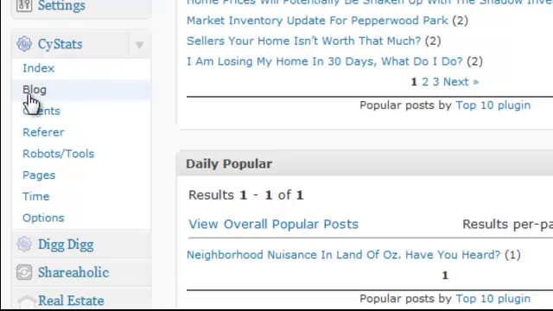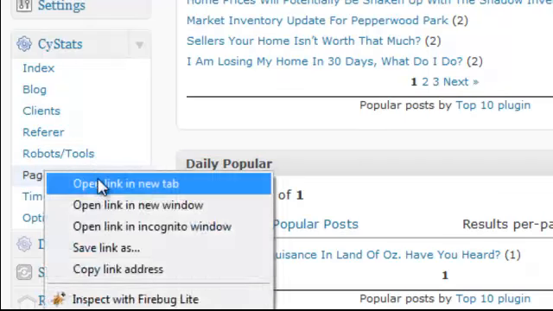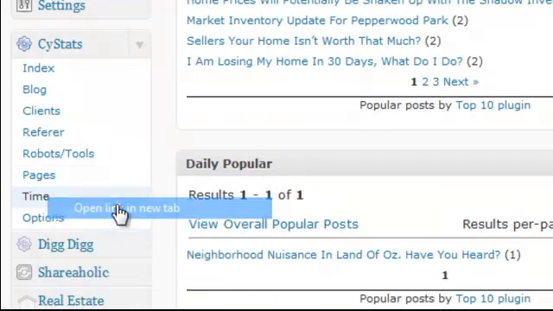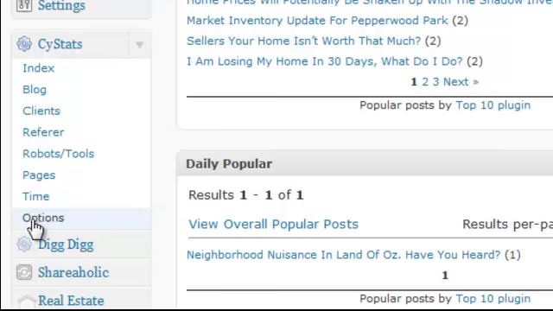Alright, so let's just go ahead and dive into all of these. I'm going to open all these in a new window, and we'll explain what each of them are one by one. Quick comment, I'm not going to explain options because you don't need to touch anything in the options. The way your site was set up right from the start is exactly how it should be. So don't touch anything in your options.